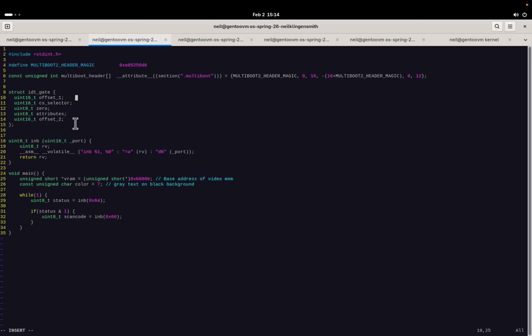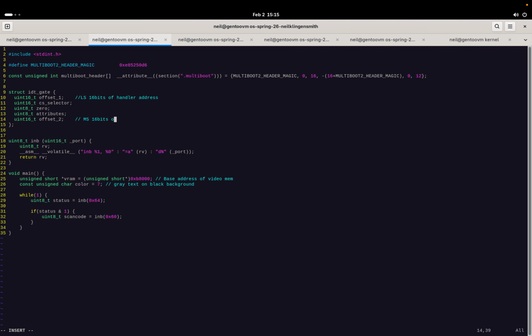So it's a 32-bit address, but it's split across two separate fields in this descriptor gate, right? So the least significant 16 bits of the address goes in the first 2 bytes of this gate, and then the most significant 16 bits of the address goes in the last 2 bytes of the gate.